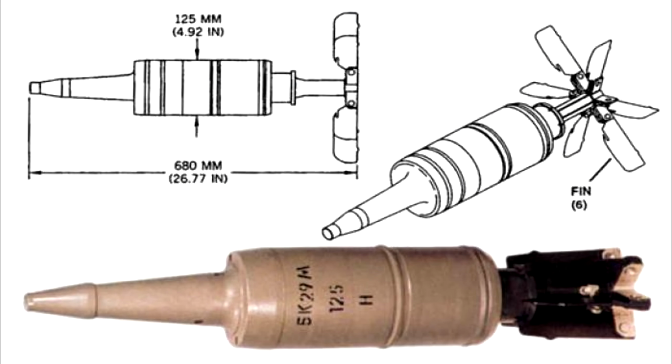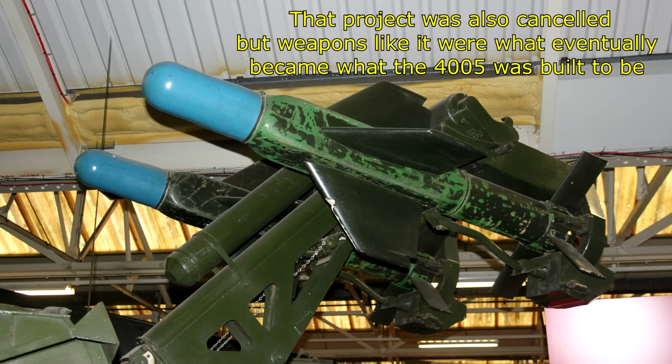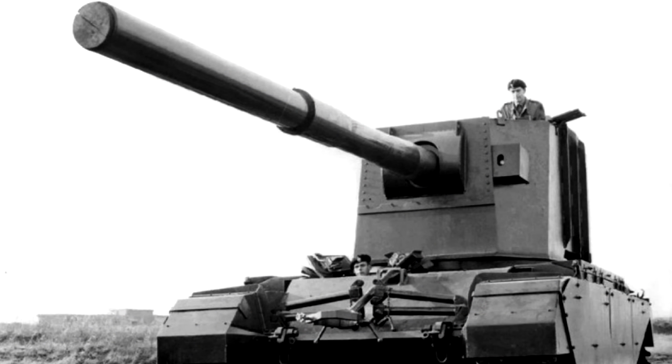Advances in tank ammunition as well as anti-tank missiles had made the massive and frankly impractical 183mm tank gun obsolete. One of these missile projects, known as the Malkara, was actually in development alongside the 4005. It's no surprise that a more flexible and cheaper alternative would end up winning in the end. The Fv4005 still remains the tank with the largest armament intended for an anti-tank role, and with modern MBTs to this day only just starting to adopt 140mm guns, it's likely to remain that way for the foreseeable future.